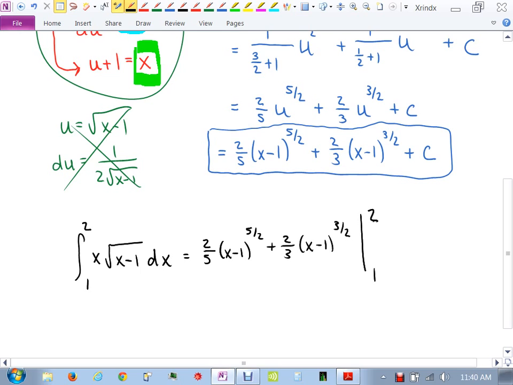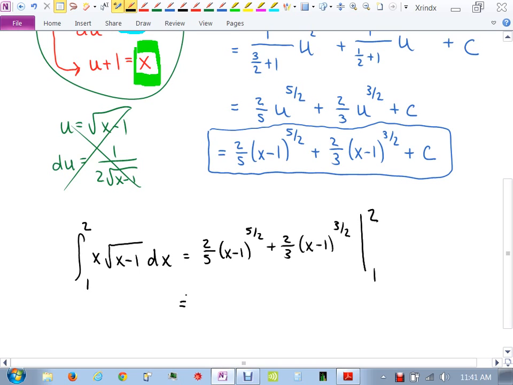Yeah, what happens if I had the plus C in there? Okay, so I plug in 2 first, right? I plug in 2, and I would have that C sitting there, right? Then I'd come through and I'd plug in 1, and I'd have that C sitting there, and I'd subtract them. So wouldn't the C's always cancel out? Wouldn't they always go away? So the C is actually there if you want, but it's gone as soon as you plug it in. I don't know if that helps, but for any of you who might have been wondering why we aren't doing anything with that C.